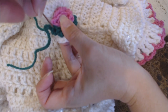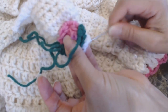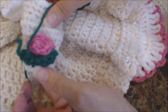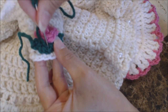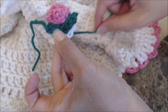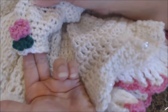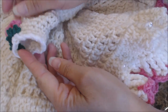And then you're just going to sew down the green portion, making sure not to sew the two sleeves together. You just want the top part of the sleeve. And then you just sew it on right beneath the rows. And then just bury your loose yarn ends. So this is what my rose looks like on the one sleeve. And then on the inside, I buried all of my loose yarn ends.